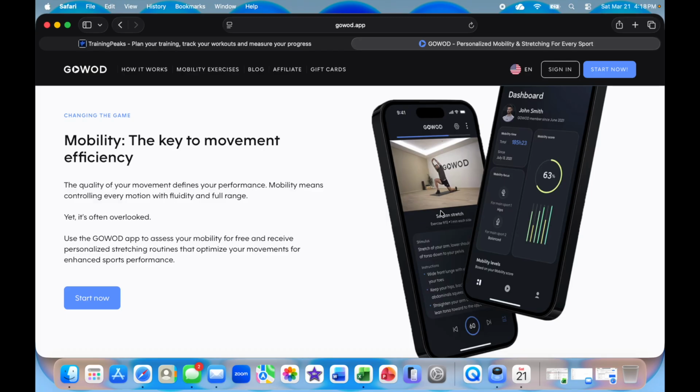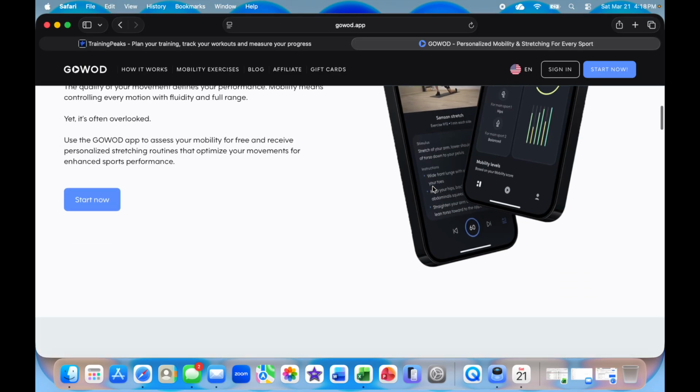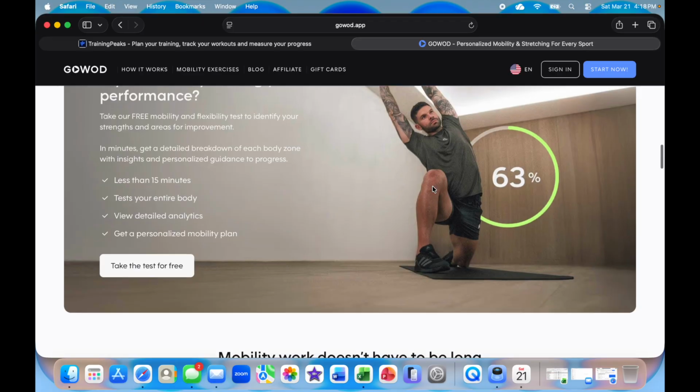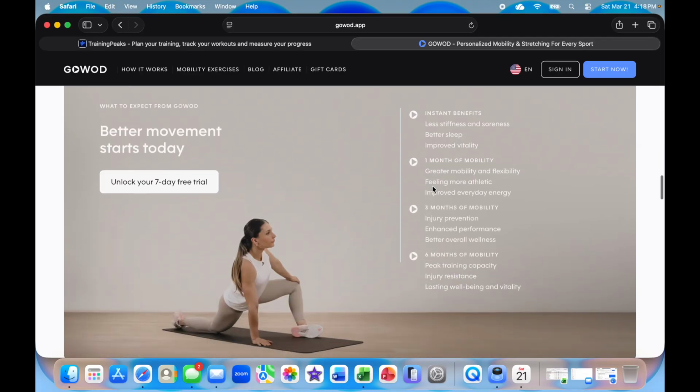So in the future, maybe this is going to prevent you from using one of these plans made by myself in the future if you end up liking what's on this app so much. But if you end up liking what's on this app, you could always obviously pay for it and get access to that. But for the purposes of this specific mobility progression that you're following, the reason I point out this app is because they have a mobility assessment that you can do for free.